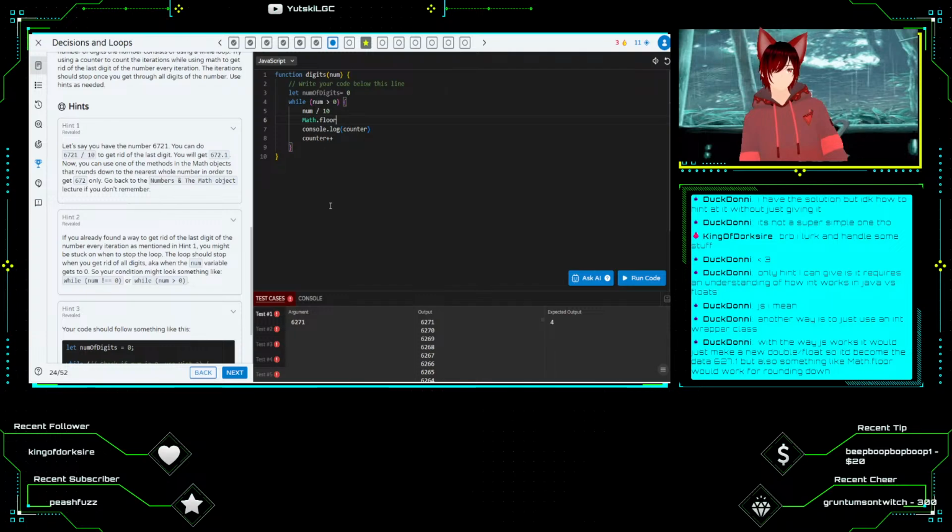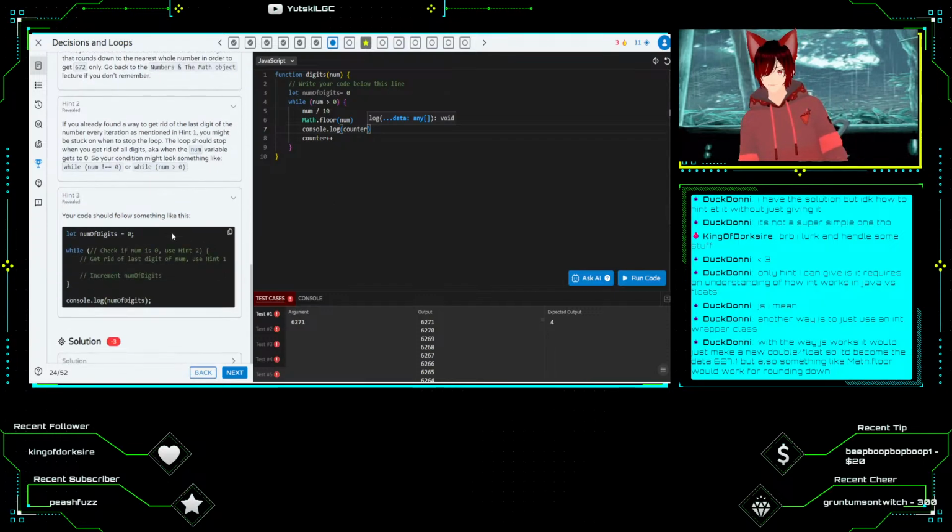Math.floor num. And then, why would we console log the counter here? I don't think we would. No, we wouldn't. Console log num of digits.